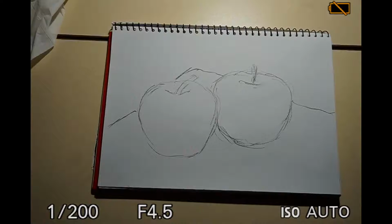So that more or less is going to be our rough composition. So we've mapped out where all of the parts are going to go. I'll just tidy up with my eraser a little bit.